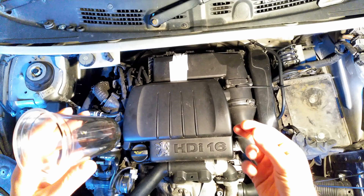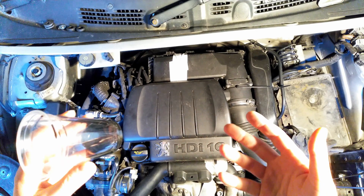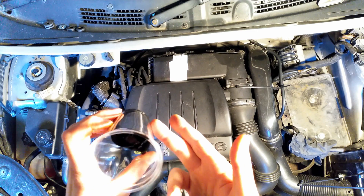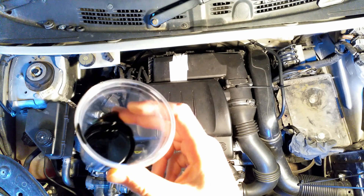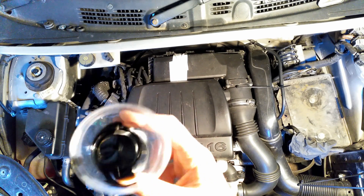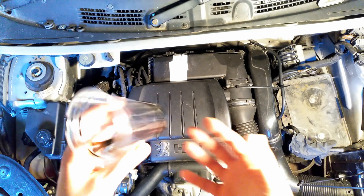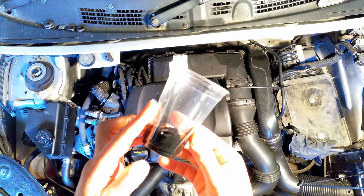Mine doesn't really consume any oil between oil changes every 6,000 miles or 10,000 kilometers — I change the oil and I don't really need to top it up. That probably backs up the fact that my engine doesn't really consume oil, but I'll clean the intercooler anyway. Well, that's it — after 10,000 miles, not really that much oil. Thank you very much for watching. Hopefully that was useful to someone. How much oil does the intercooler collect over 10,000 miles on my engine? It's not really that much.